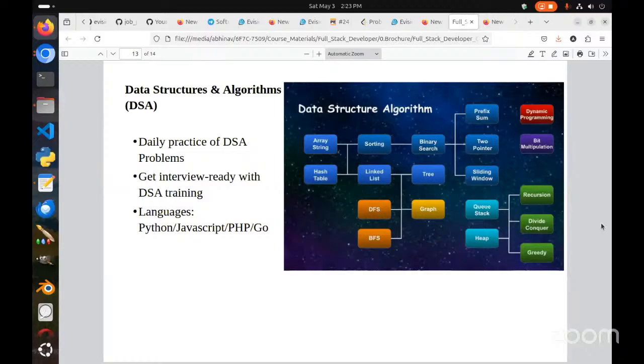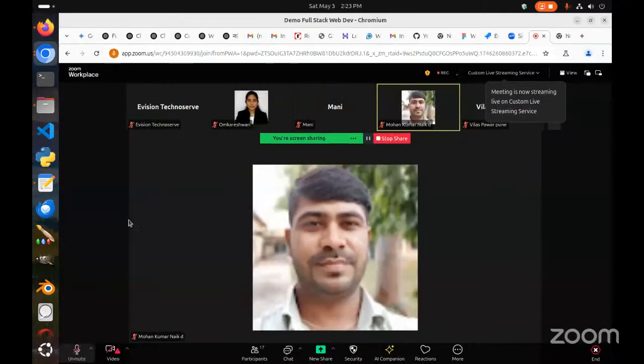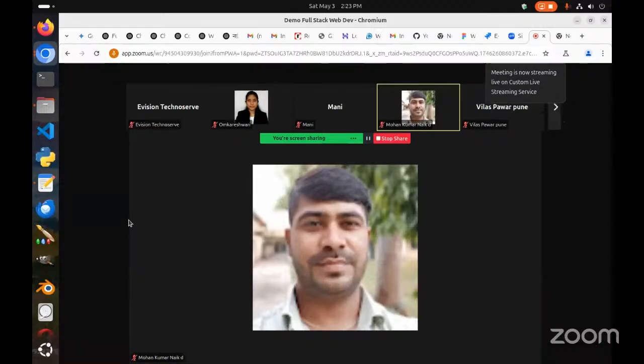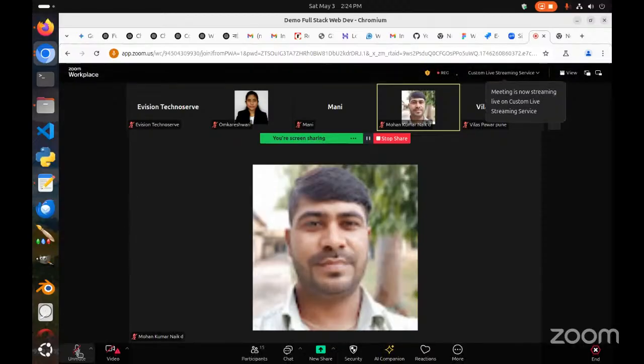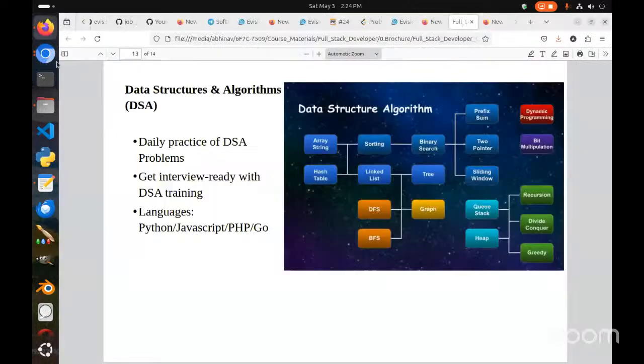Then your software cannot stand in the market. That's why DSA is very important.